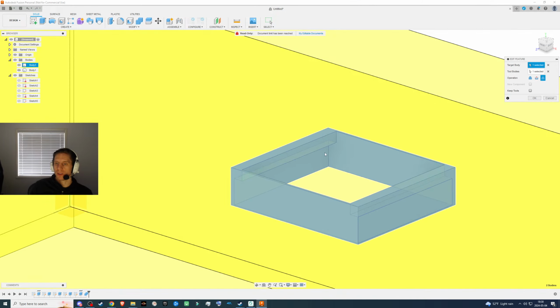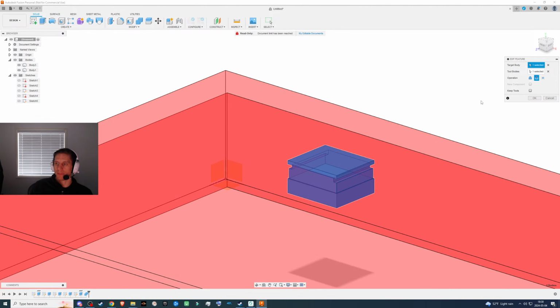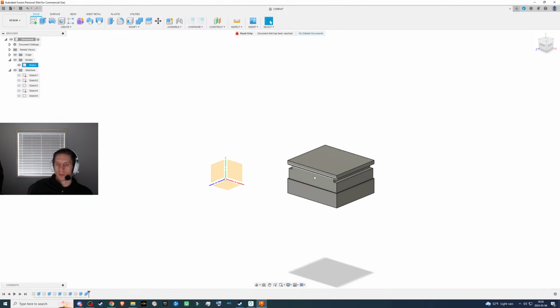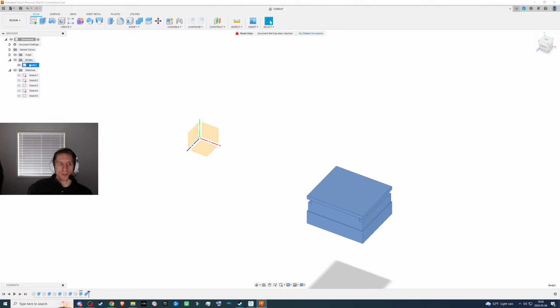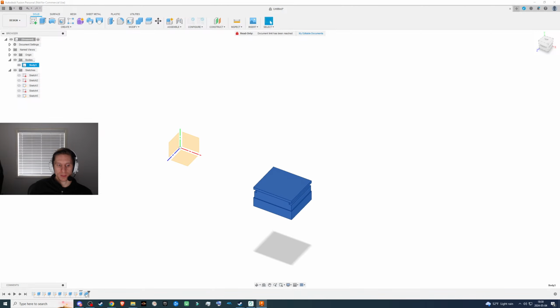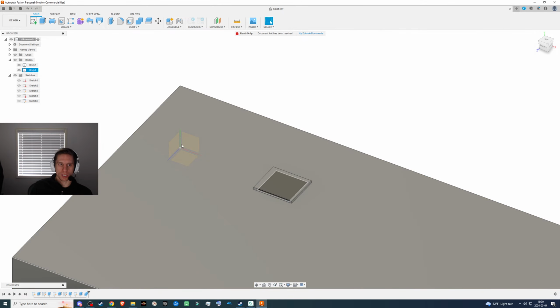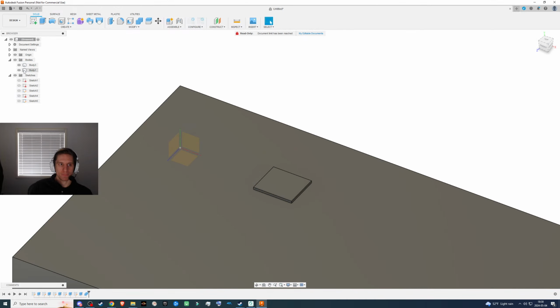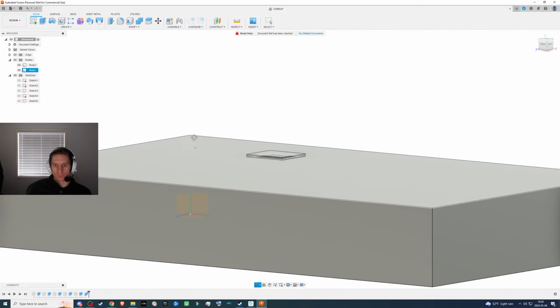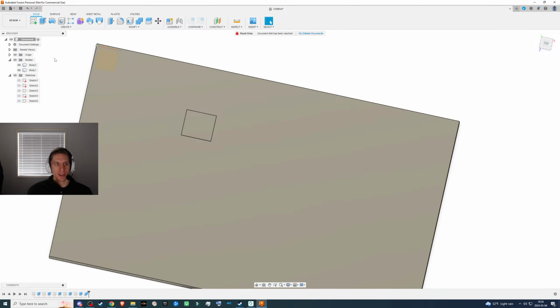That's not the objective. The objective, let's do the cut again. Now we've got this, but notice we only have this. So that's why we want keep tools. That way we don't lose the tool. Right? And I can hide this and I can hide that. So now, here's what's kind of cool about this, is I can do the same thing, but with different things.